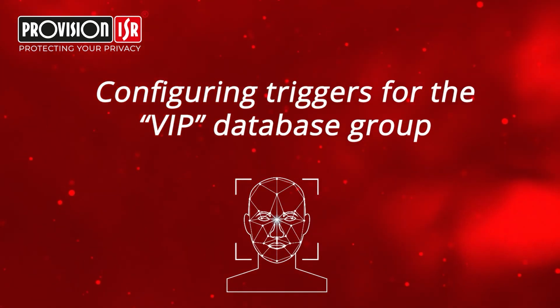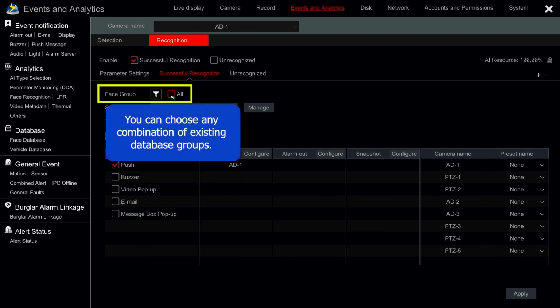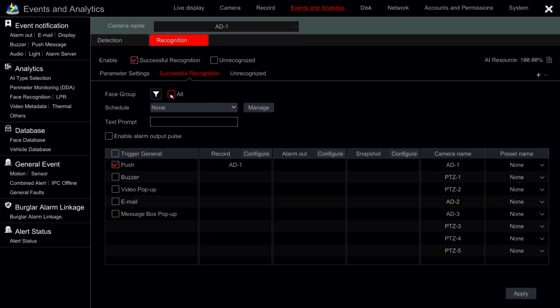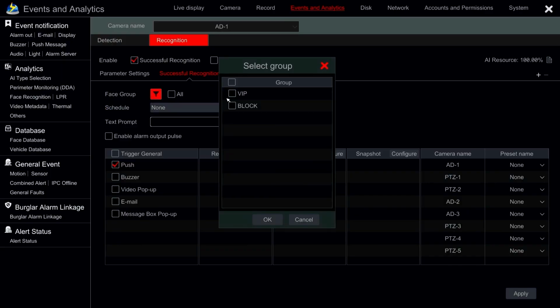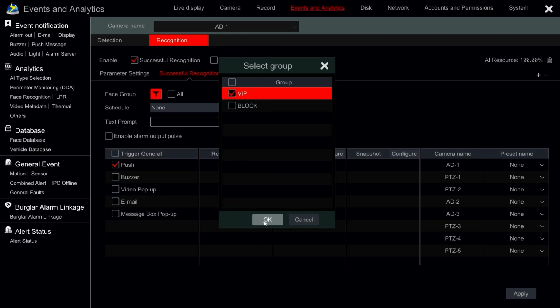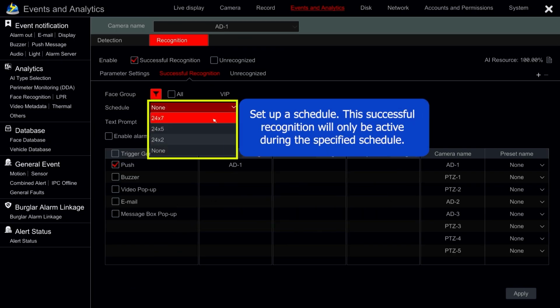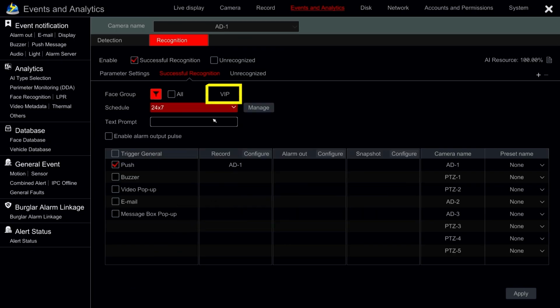Let's open the face recognition screen and configure a reaction for successful recognition of faces from the VIP group. Set the schedule to 24/7 and note that this reaction is defined per group and per camera, in this case for camera AD1 only.